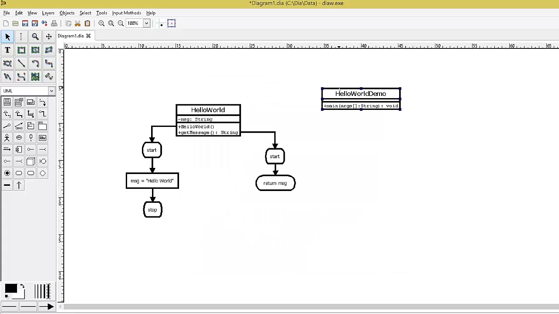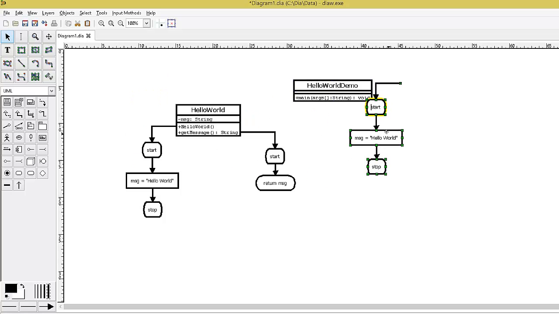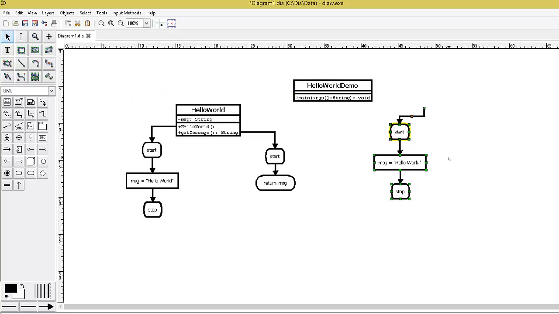Most of your assignments that require you to create a class to demonstrate your other classes will have this demo application with just one single main method. And again, I just pasted the basic flowchart from the Hello World application just to speed up the process.